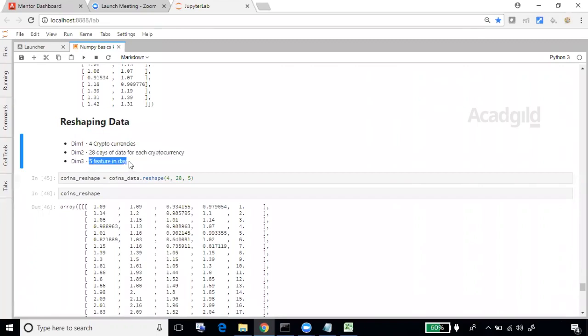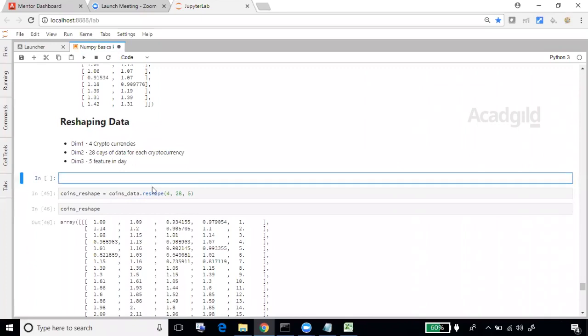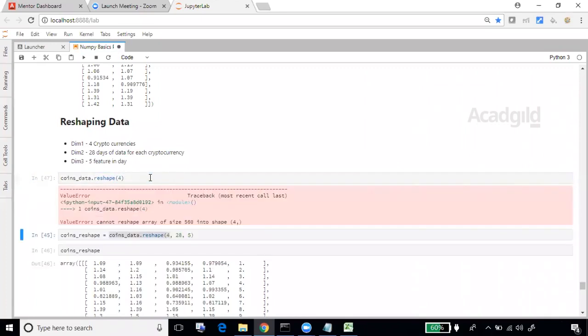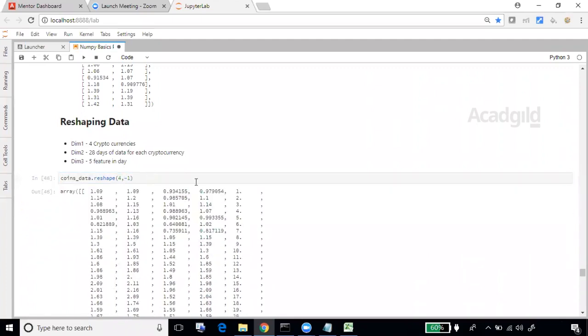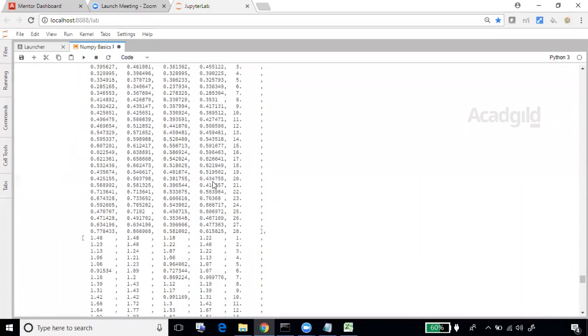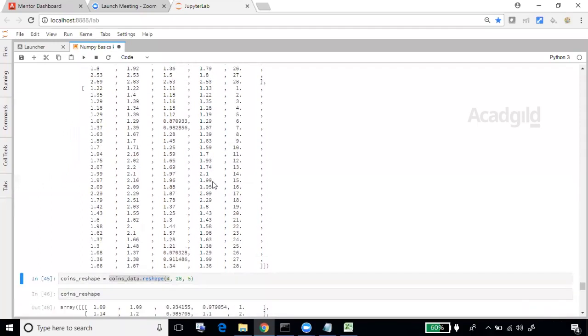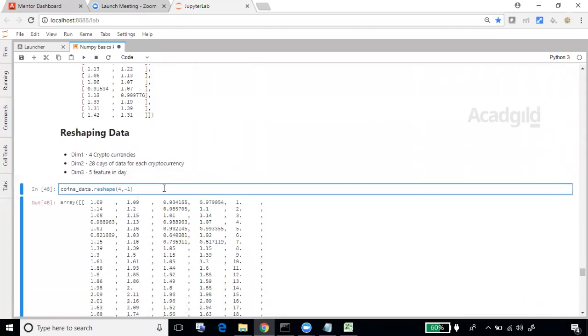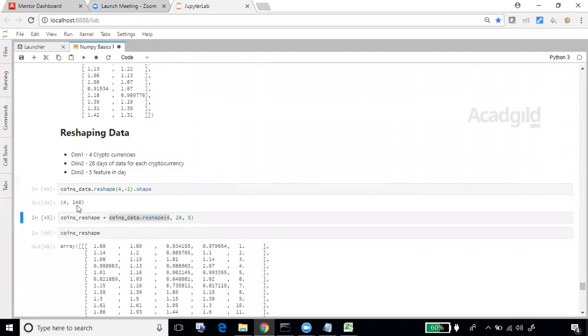Let us try only reshaping with 4, and 28 only and 4. Okay, let us make that also. I'll keep it separate. So let me say -1. -1 basically means anything beyond those 4 divisions: just create me 4 divisions, and you decide all other things. In this case the structure is that shape says 4 comma 140. But for you it will be very difficult, so we will see why we did this division. We will come to that also, how this reshaping of the data will really help us.